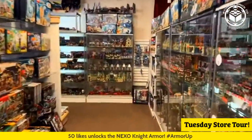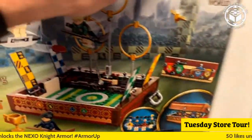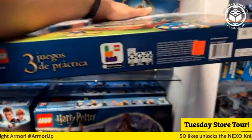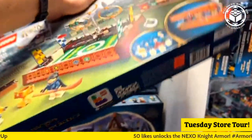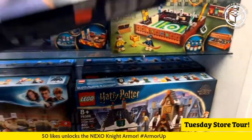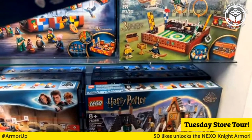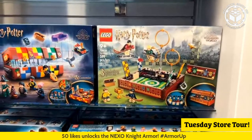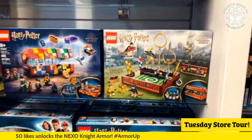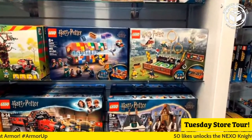How much was the trunk? Let's check the trunk. It should be retail price. I don't think it's retired or any extra pricing on that. So $67.99. That's an unusual price on that one, but that's going for $67. The $64.99 for the other trunk. Why is that one a few dollars more? Tuna Garage. Oh, exactly. $67.99. Why would they pick $67 for the Quidditch trunk? Why not $65 or $70?